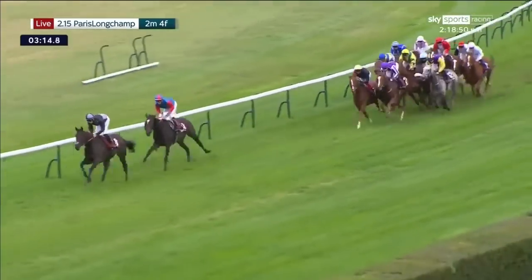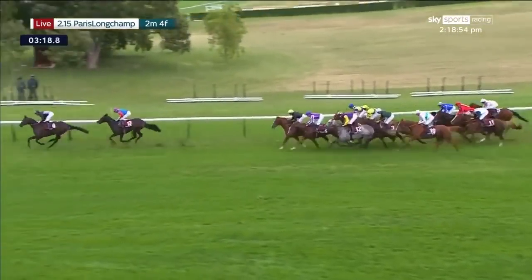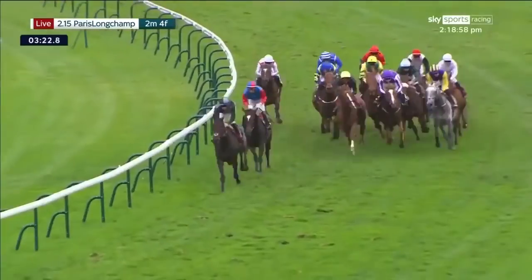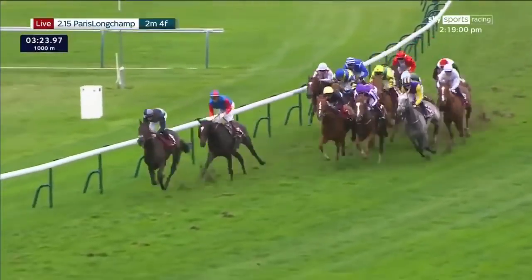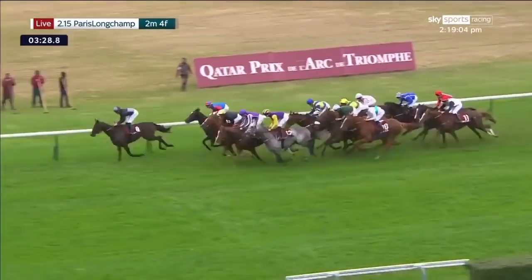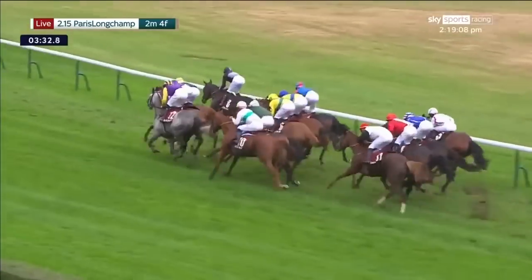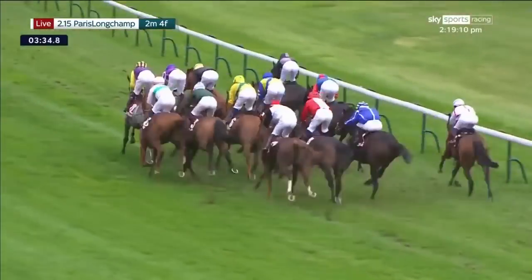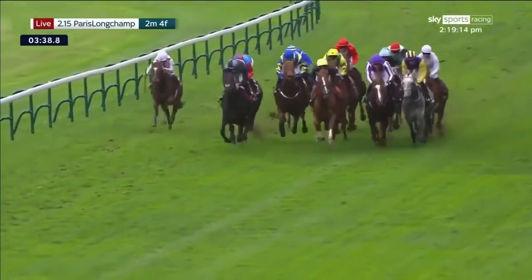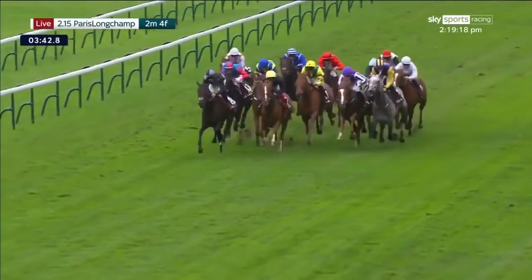A gap now of only six or seven lengths — Stradivarius has moved through into third position. Emperor of the Sun is next. Trushan and Princess Zoe are coming from Skazino, and then Call the Wind, Max Laffrey Pool, Cacophonus behind that. Look at the pack coming up on the outside now — they're about to go past Bubble Smart in second and join Al Kuhin in first as they move into the full straight. Stradivarius right in the center, black jacket and yellow cap.